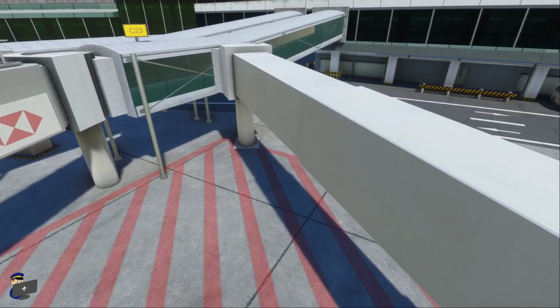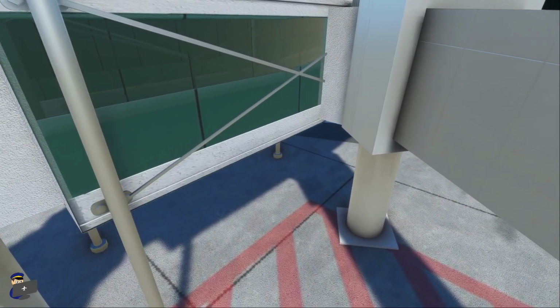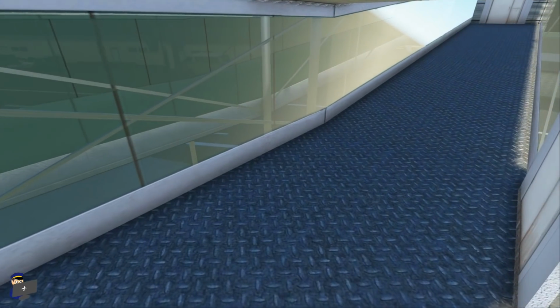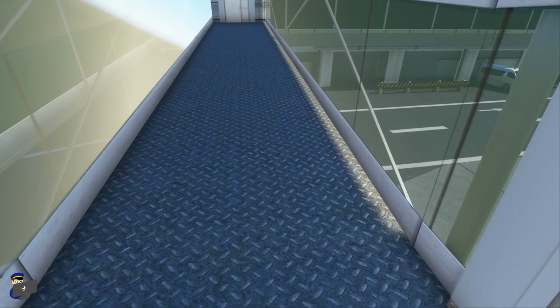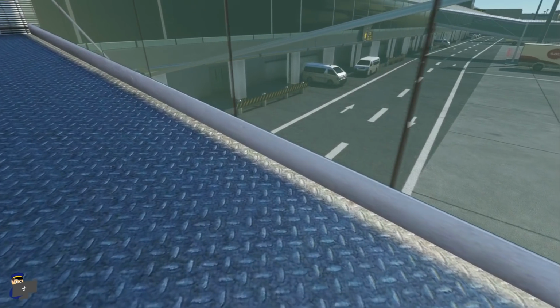The upper parts of the jetway feature tinted transparent glass. And if we go inside, you will notice that the glass maintains its tint and its reflectiveness from both sides, which is very nice to see.